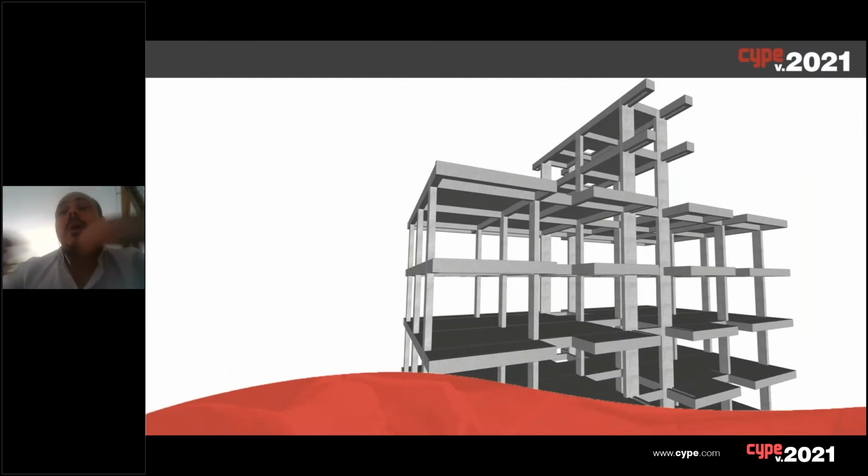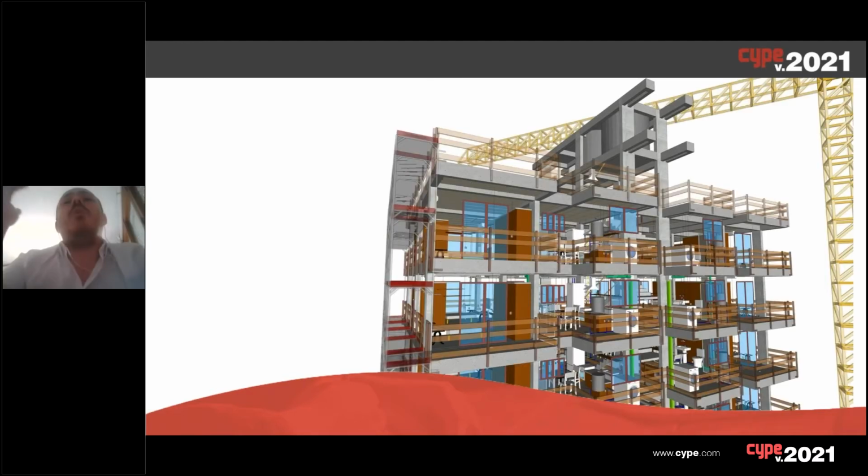And when we think about CYPE, maybe some of you think about concrete structures or maybe steel structures, but I would like to say that we are much more than that. With this release, we have also much more applications to do 100% of our BIM model in open formats, using this open BIM technology. You know?